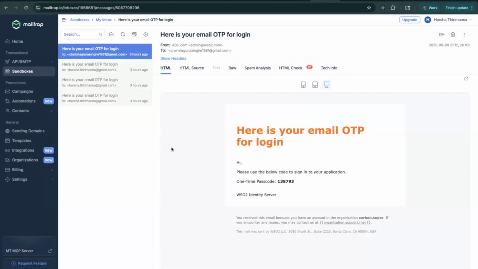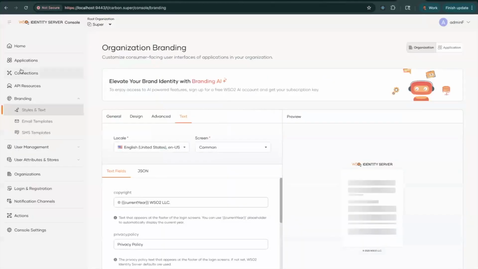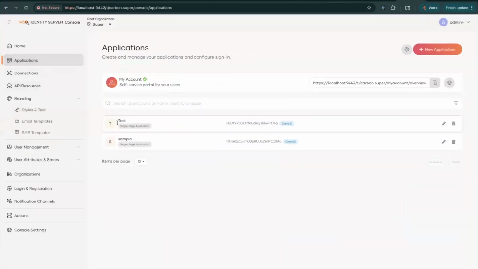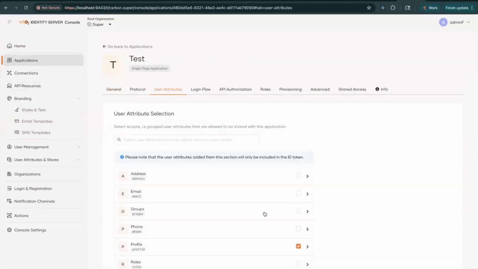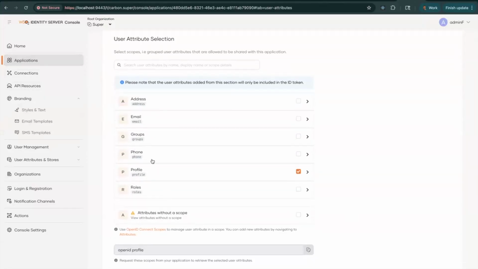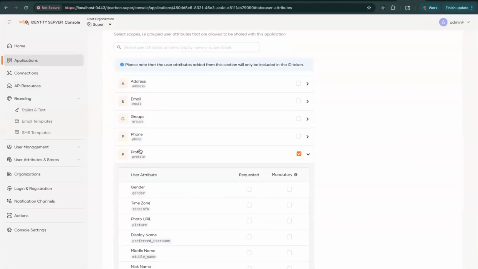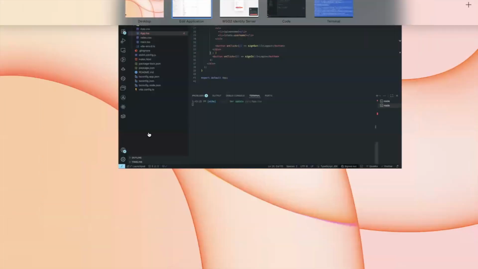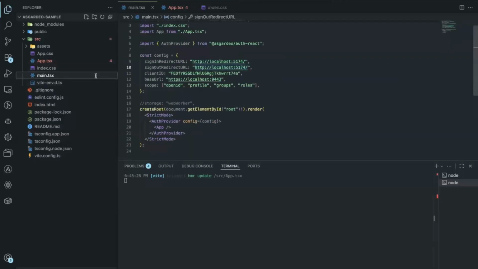The scope that is defined, I'll show you. When it comes to the application, you can see under the attribute section, there are multiple scopes provided by the standard. Basically, if you want to get the user profile, we normally send the profile scope. You can see that in this application configuration. So we have provided the profile scope.